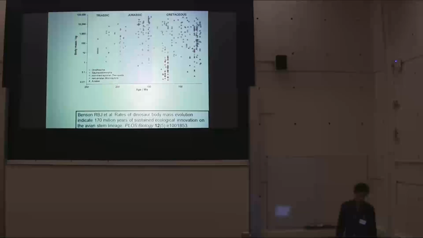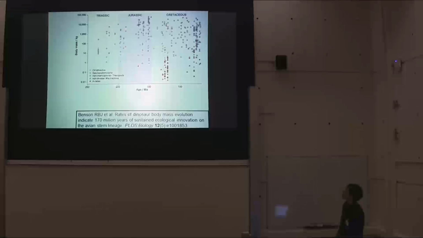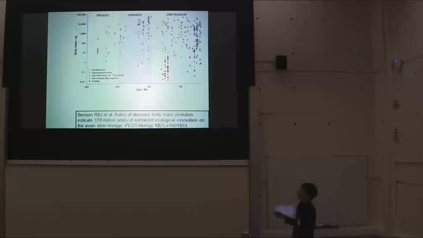So we estimated the mass. We wanted to estimate the mass of all dinosaurs, but it's not possible, so we only estimated the masses at present of about 600 of them, and the patterns look broadly like this. This is a bunch of data points for dinosaur masses through time. So these are the masses of the largest mammals that lived. It's actually interesting, most dinosaurs are about the size of many mammals.